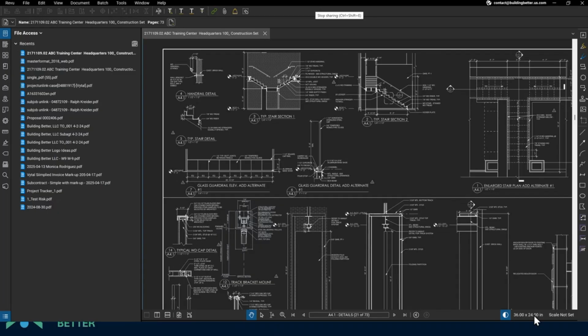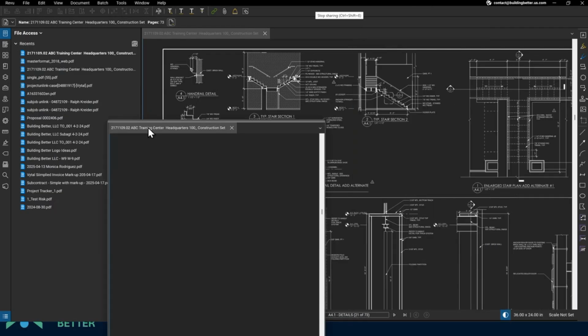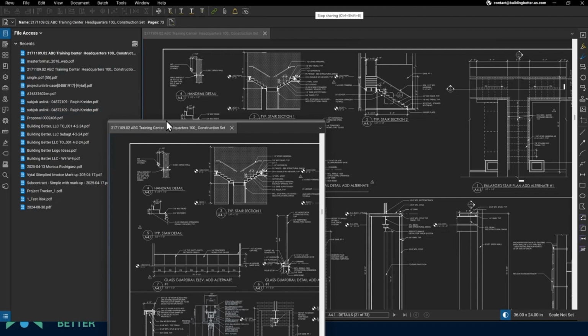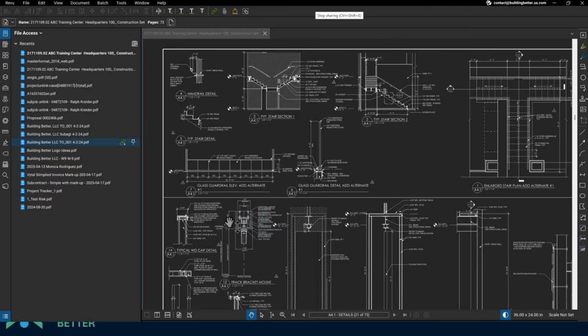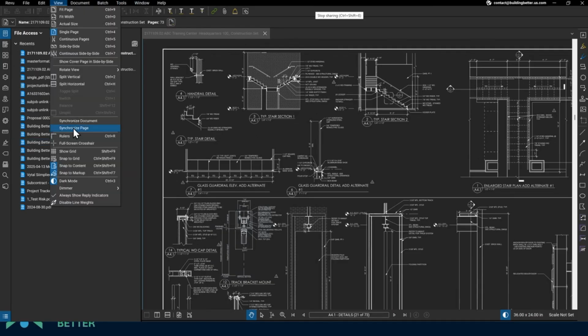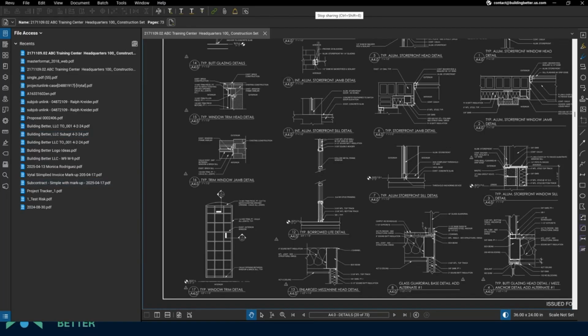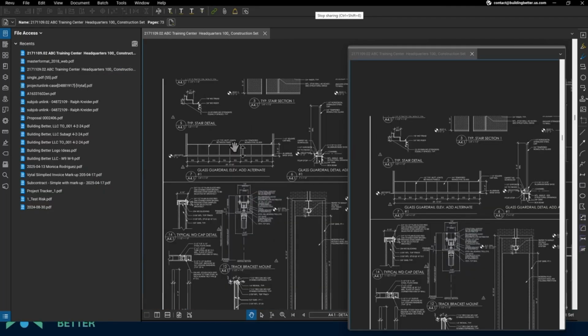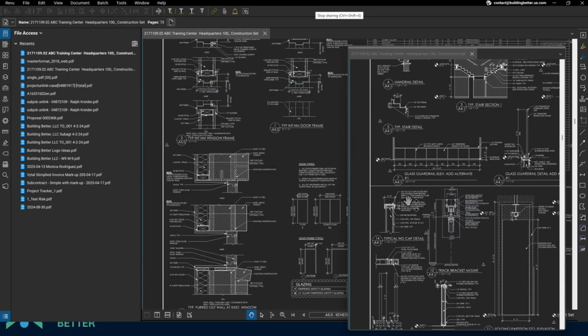Across the bottom here, some things that you should know about are just a split. And the nice thing about this split is you can drag this over to another screen and just set it there. And now I can have the same thing. And if I go here under view, I can synchronize the page. So now if I'm scrolling up and down, well, let me pull it back over so you can actually see it. Scrolling up and down, I scroll to the next page, it actually moves this page.